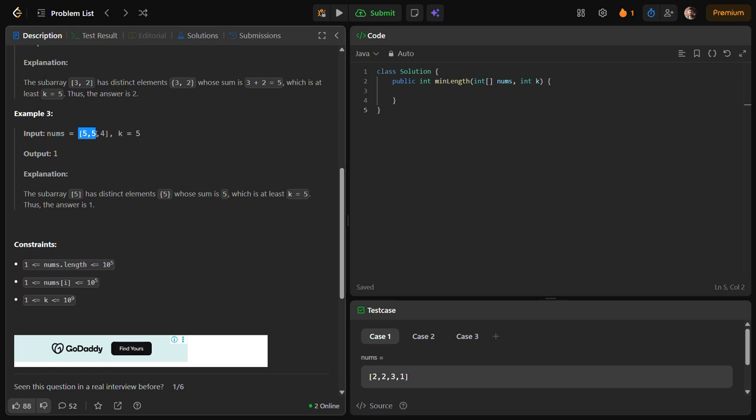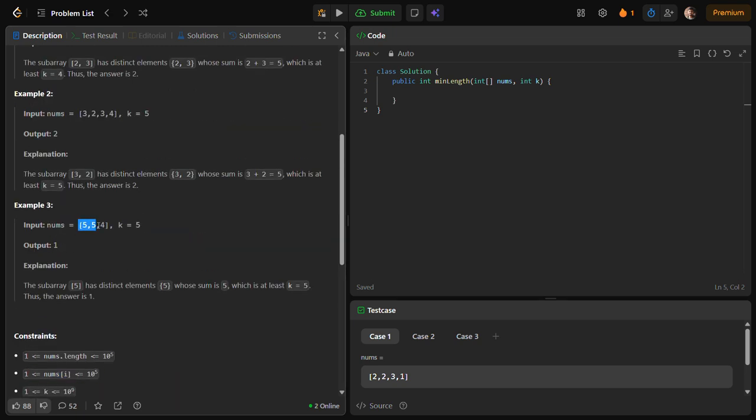Valid in the sense that the sum of unique elements is greater than k. Since all the elements are positive, if you have any subarray in which the sum condition is already satisfied, then if you increase the window size, that increased subarray will also be a valid choice. So this is the first intuition.